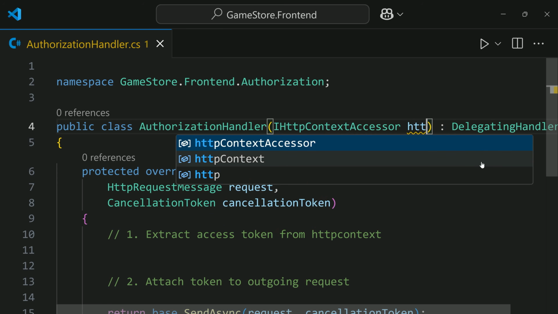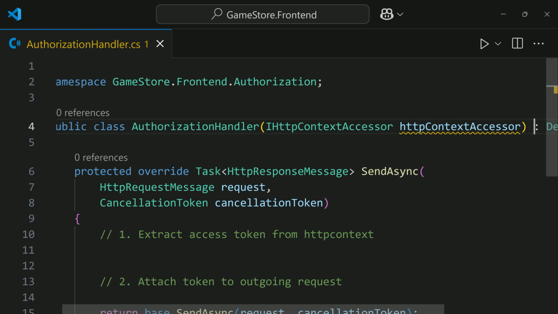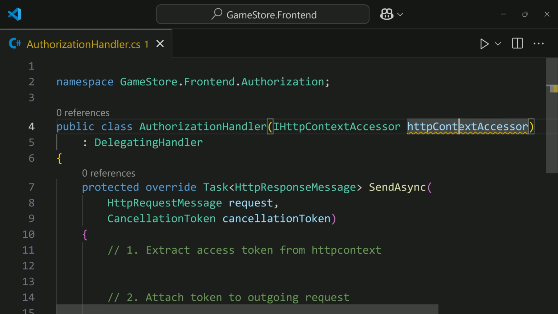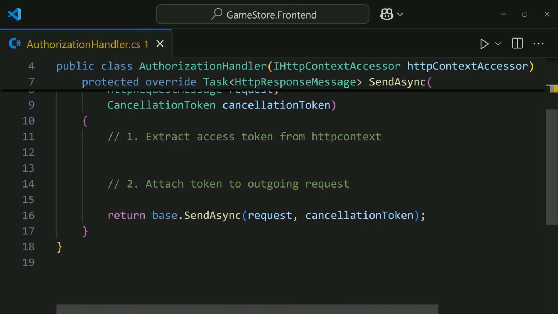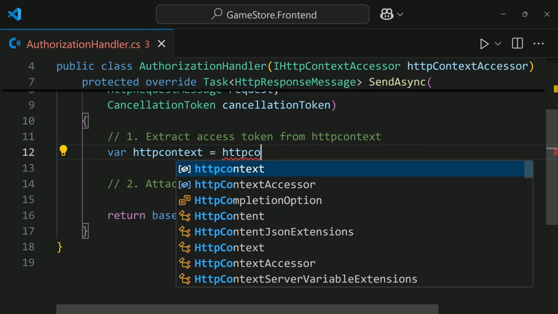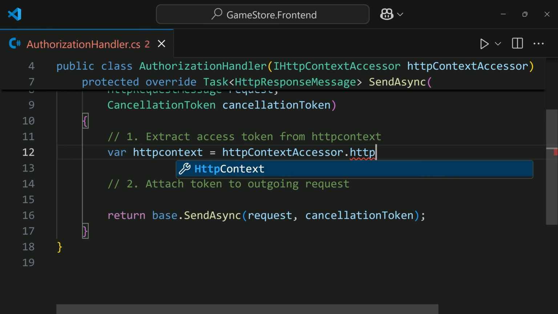Let's name it httpContextAccessor. Send this to the next line. And now that we have access to that one, which by the way, we're going to register later in Program.cs, now we can come here and say var httpContext equals httpContextAccessor.HttpContext.